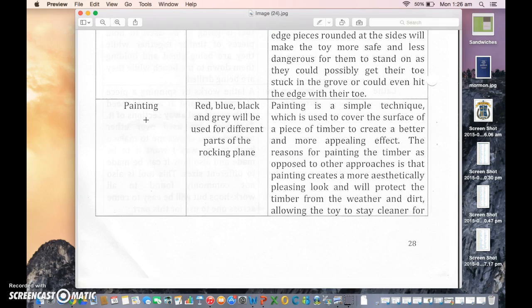I'm going to read what it says in the marking criteria for this. To get 10 out of 10 in this section, you need to identify and thoroughly justify all materials used. Then for another 10 marks, identify and thoroughly justify all tools and techniques used. So there's 10 marks allocated to tools and techniques, and 10 marks alone allocated to your materials.